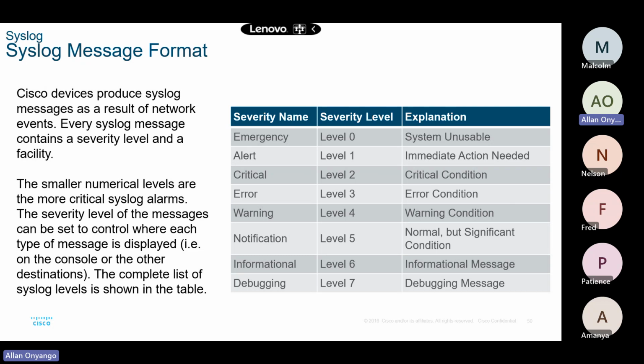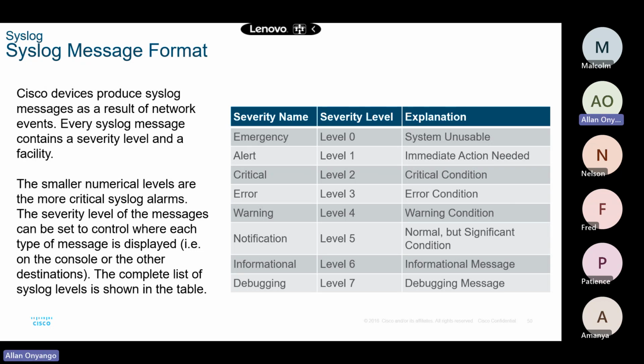So the smaller the number, the more critical it is, and the higher the number, the less critical it is. So we have level 0 is emergency, level 1 is alert, level 2 is critical, and you realize that emergency means the system is unusable. When you say level 0, that is emergency, system is unusable.